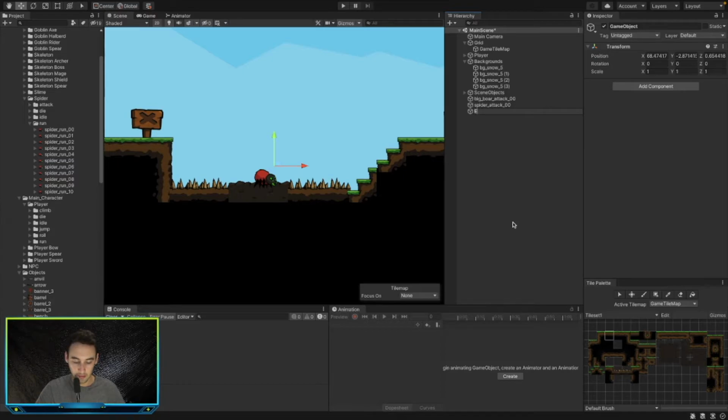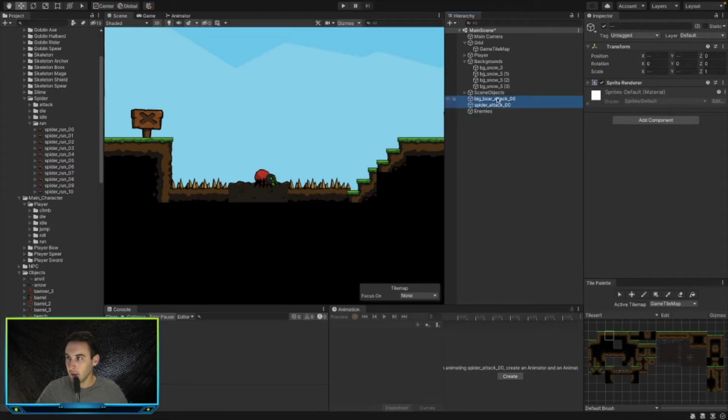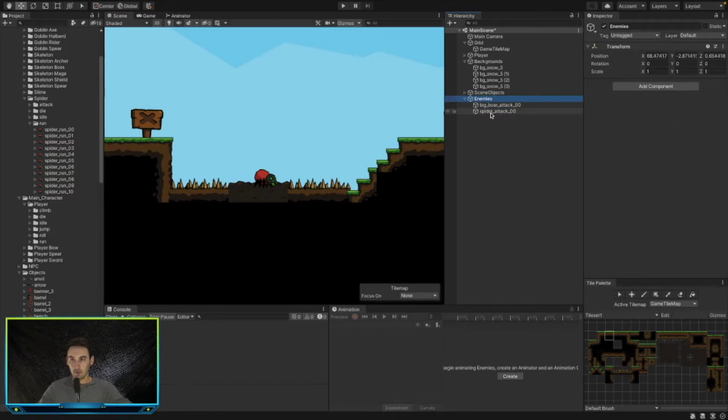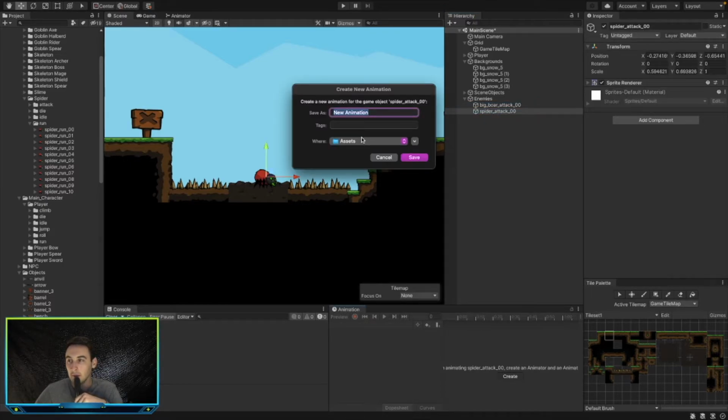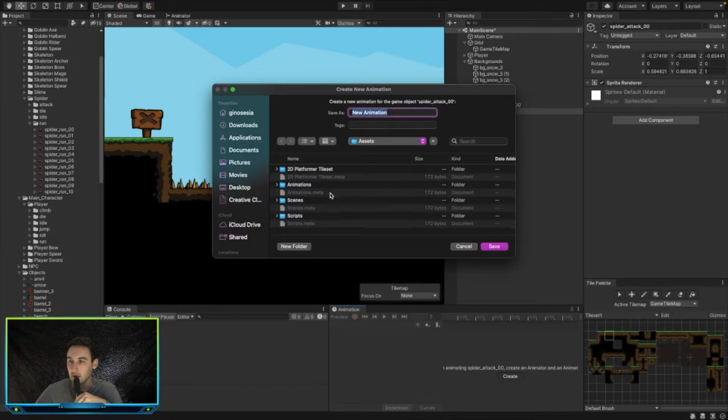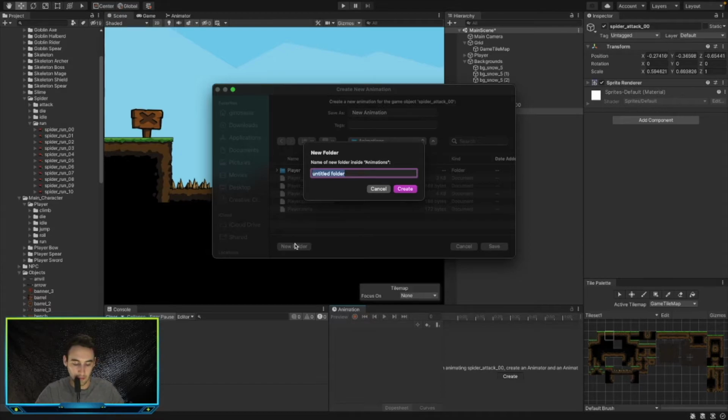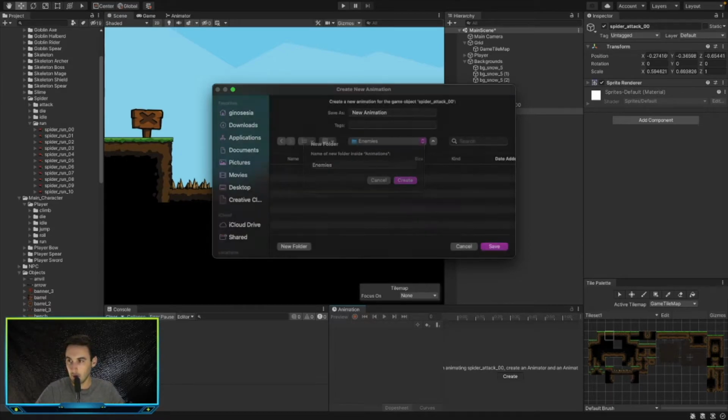Let's go enemies. And then we'll drag and drop in our spider and our boar into the enemies. So let's go ahead and select our spider, create a new animation, expand this, let's see, animations, player, let's go, create an enemies folder.